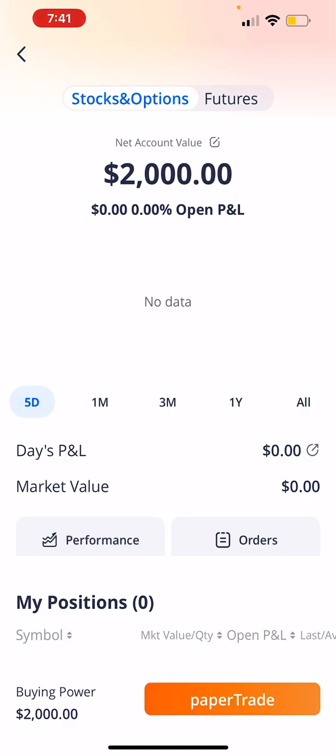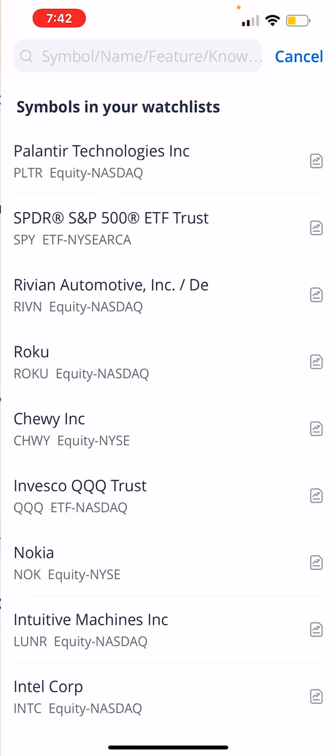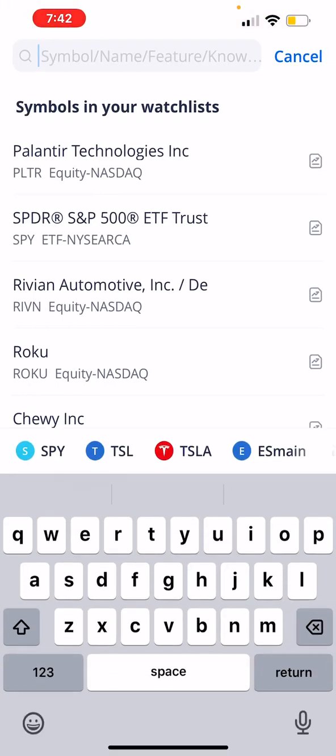The main thing you want to do is change your account value to how much you plan to actually trade with. And then at the very bottom, you'll see buying power and you'll see a big orange button that says paper trade. Never click this button if it doesn't say paper trade. If it doesn't say paper trade, that means you're real trading. So always double check that the button says paper trade. Okay. It'll also say paper trade at the top really soon.